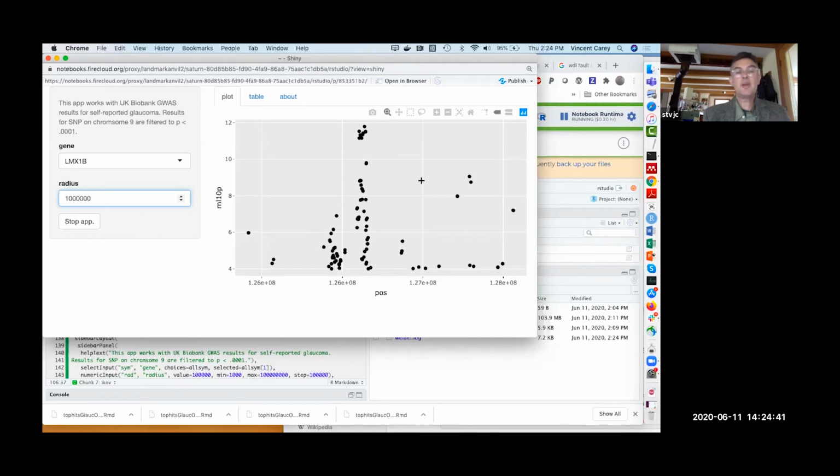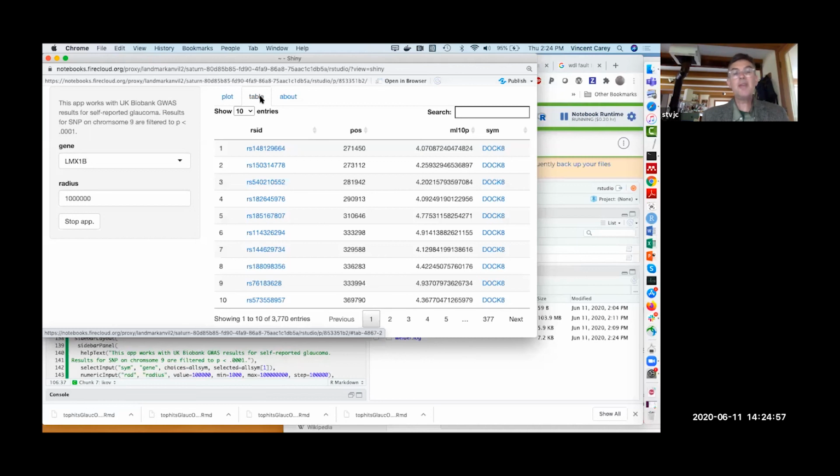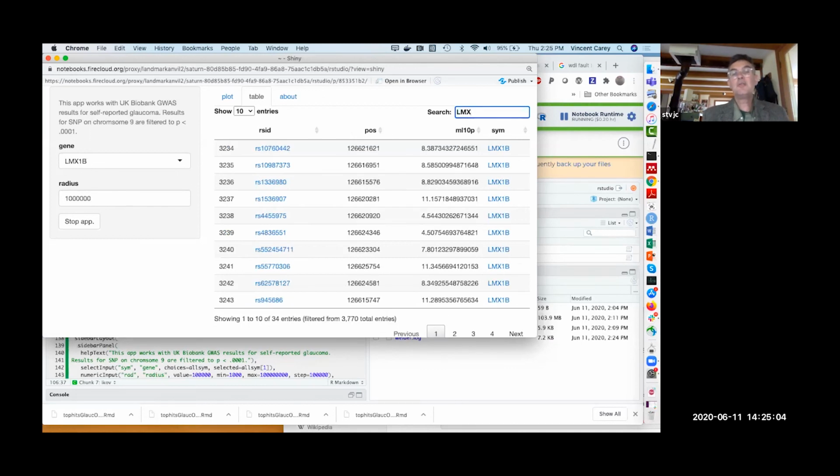So this is the sort of stuff that you have to think about if you're going to try and make a story about why this particular region of the genome shows association with glaucoma risk. These are the sorts of things you may want to work on. And if you want to get some more details, you can click on the table here, which, if I want to focus attention on LMX1B, I can search here, filter the table to those hits that have to do with LMX1B, and then go and find out both about the gene, which links out to GeneCards, and about the SNP.